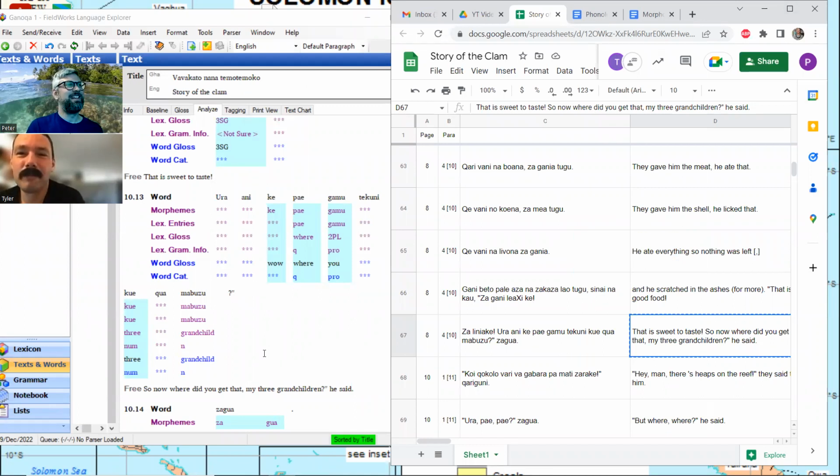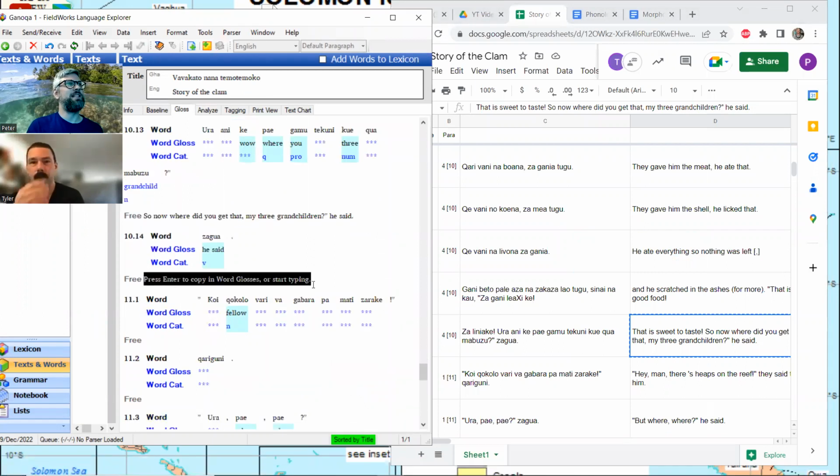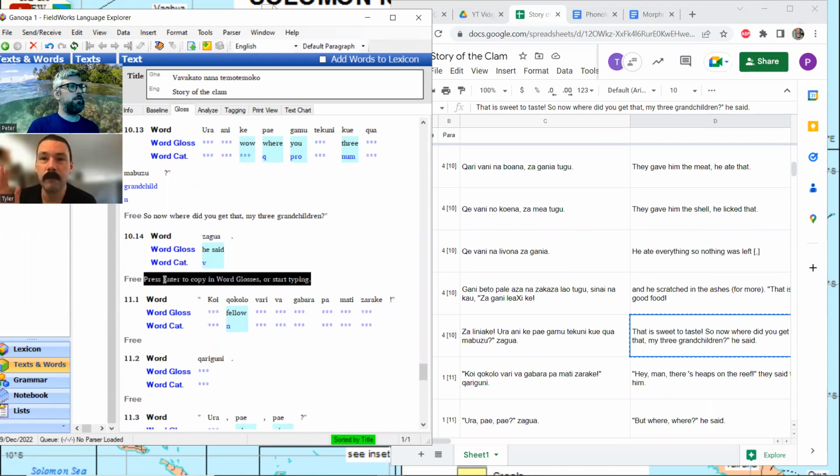Okay. All right. Let's see if we can finish translating this whole thing. Yeah. We are pretty close. We know it means "he said." So that's just this part right here, I'm guessing. Yep. That was when Flex sees that sentence final, it always ends a line and spits out a new one. As long as it's consistent, okay with me.